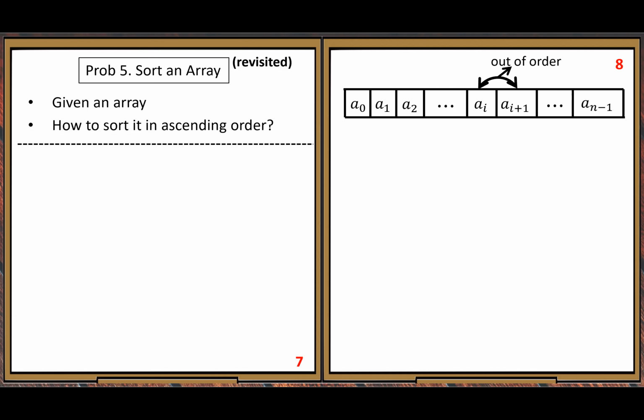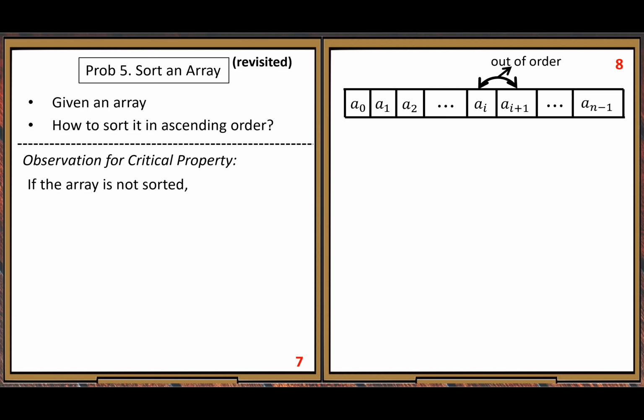What do we mean by out of order? It's easy. Ascending order is the order we want to have, right? That's our goal. Out of order means descending, that is, A sub i plus 1 is less than A sub i. Here we consider the out of order case. Critical property.